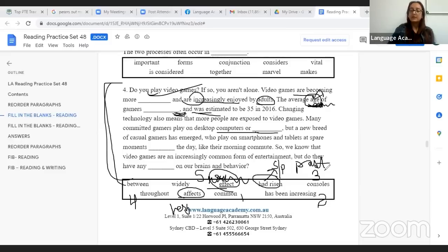We don't need a verb in the last blank, Pinky. Have is the only thing we need. If I say, do you have any lunchbox? Question mark. Do we need a verb there? We don't need a verb, because have is the verb. We just want to say, what do you have? So have is the verb and the helping verb both in that case. Any gadget basically. A console is the gadget on which you play.